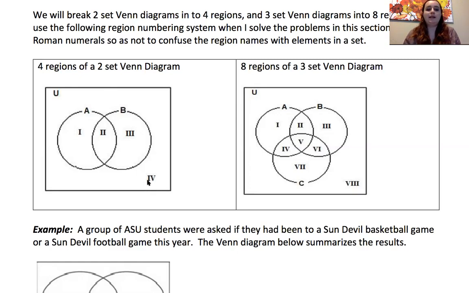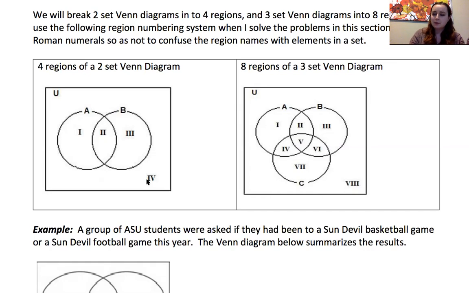So kind of deciphering a two-circle Venn diagram, these people in region 1 are only in group A. They're only in athletics. No question about that. These people in region 2, we see the two circles are overlapping. That means they're in both sections. So they're doing both things. They've said yes to both questions. In region 3 here, they're only in group B. They're only in band. They're not in athletics.